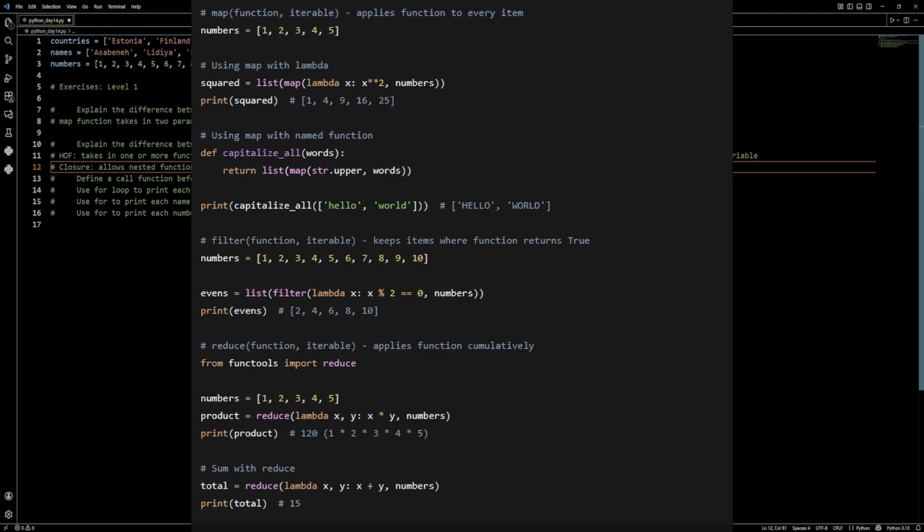Since it's an iterator, we output it as a list, or else the IDE will not output the result, or will throw a warning to convert it into a list to get an output. If you're using named functions, this higher order function can call the function just like before, with the function and the iterating item. As seen, when called, we use a list as our argument to meet the parameters of the function. The filter function takes in the same parameters as map.